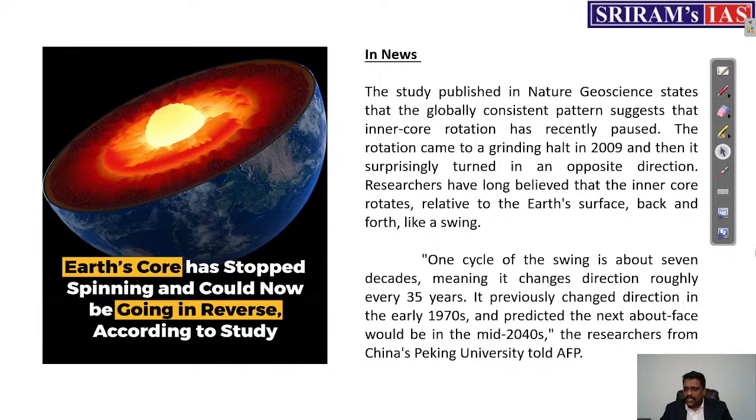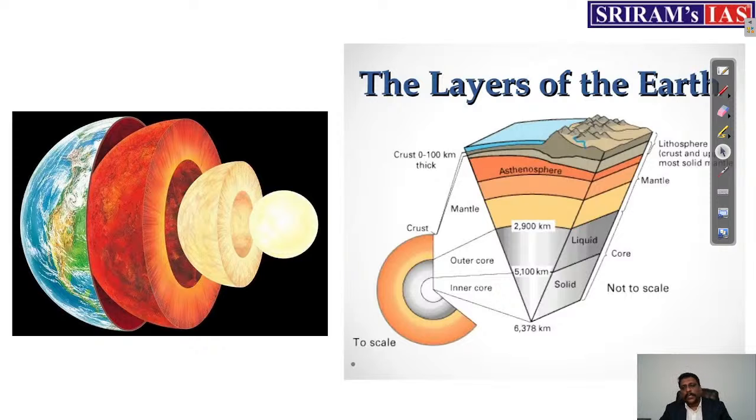The finding of the study was published somewhere. Having taken the clue from that, I believe the internal structure of the Earth is very important for this year. Accordingly, my dear friends, we discuss the internal structure of the Earth. Earth's interior has plenty of layers. The outermost layer we call the crust. The middle layer we call the mantle. The innermost layer we call the core. This is one way of classification.